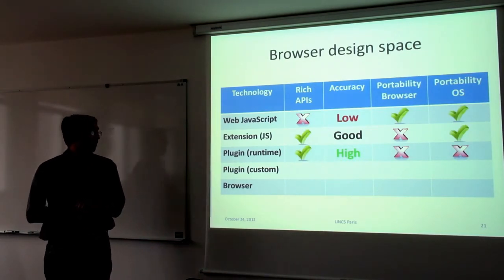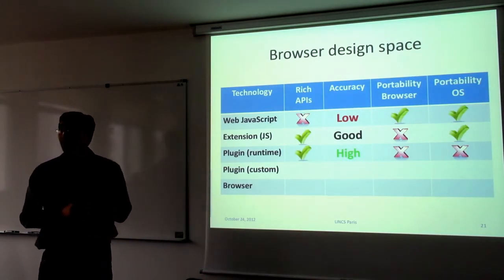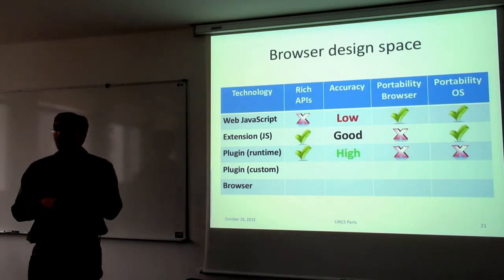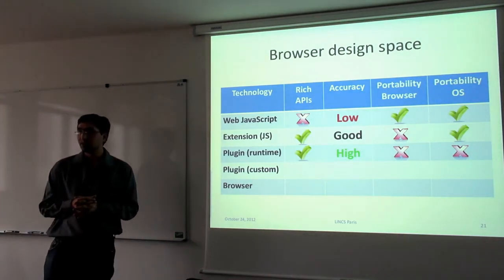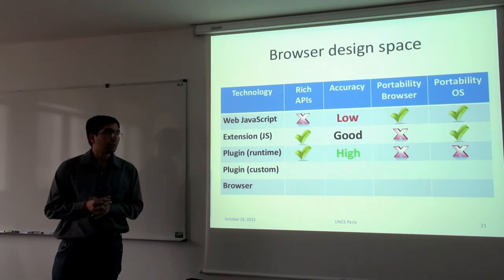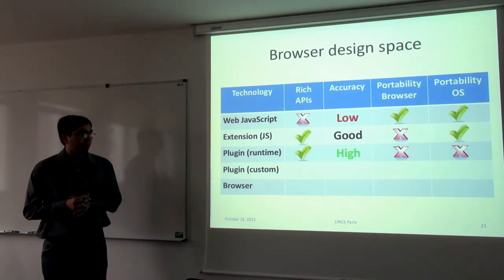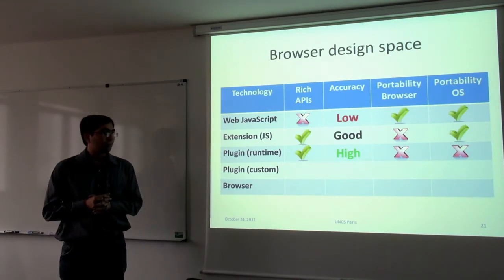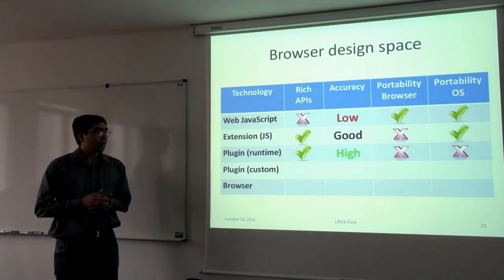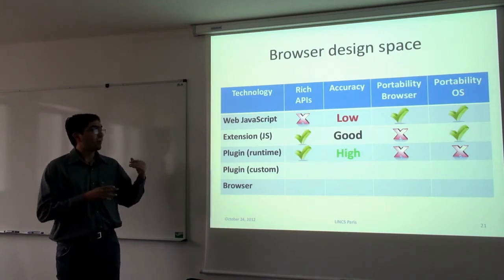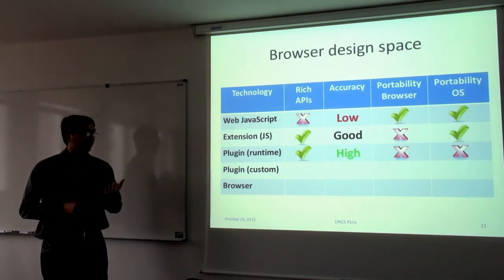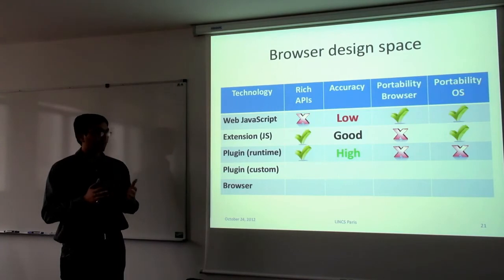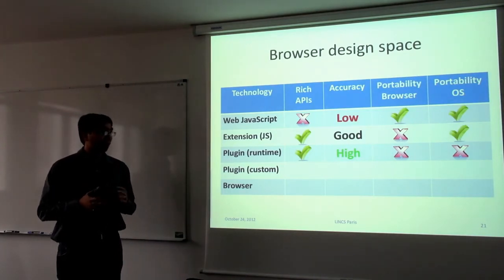Moving on, for runtime plugins like... What do you mean by accuracy here for the browser? The granularity of measurement. Oh, I see. Basically, that's the notion of accuracy here. Is it also to have a high privilege, for example, for changing UDP, IP packets? We cannot do it with the web JavaScript. No, you cannot. But with the extension, you can, as I'll tell you in the upcoming slides, that you have raw TCP and UDP access, but you cannot intercept incoming UDP streams or maybe modify packets.